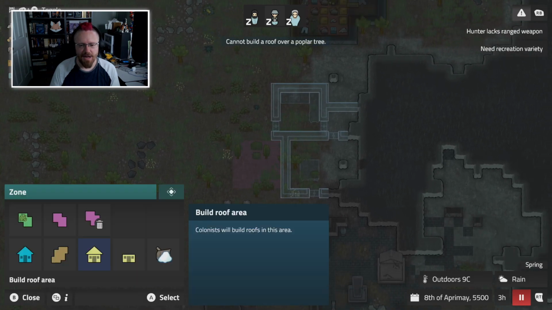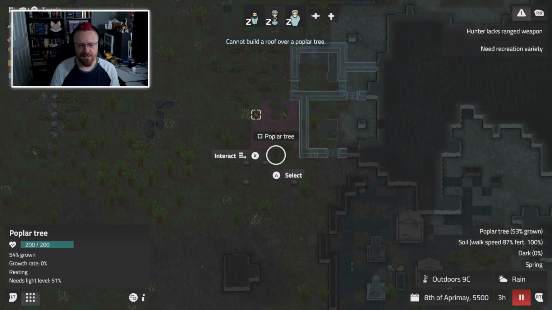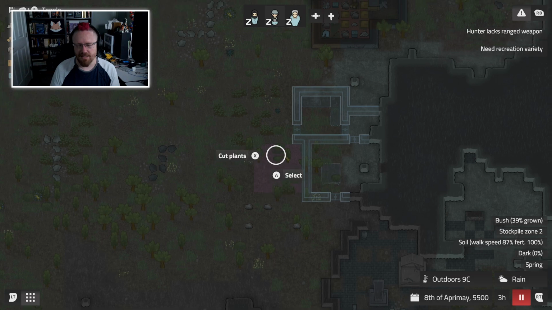Well, then cut down the poplar tree. Do I have to manually tell you what to do? Chop down the poplar tree. There you go. Okay, so that'll be our roofed stockpile.